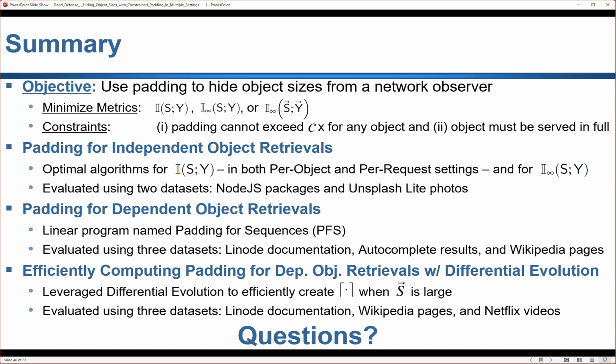So I would say in practice, the most likely approach, which would be quite efficient, is perhaps leveraging differential evolution, because it can continue to run iteratively. If you need a padding scheme right now, so to speak, you could take the current best from that solution, apply it immediately, and then continue to run differential evolution to try and update the current padding scheme.